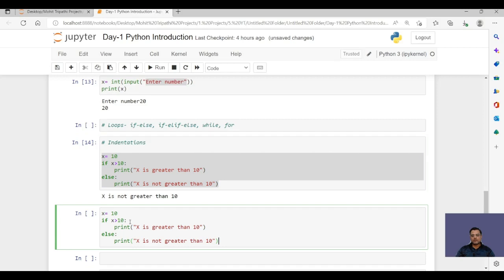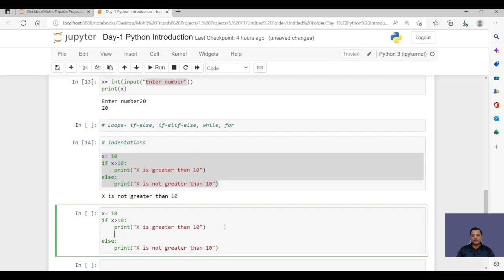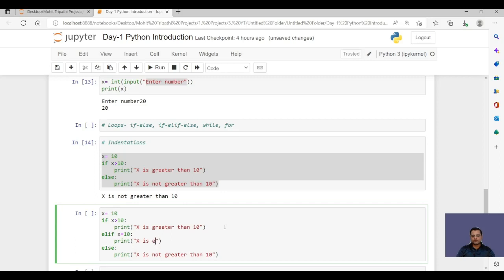So if x is greater than, print, and you can write here else if x is equal to 10, like this.